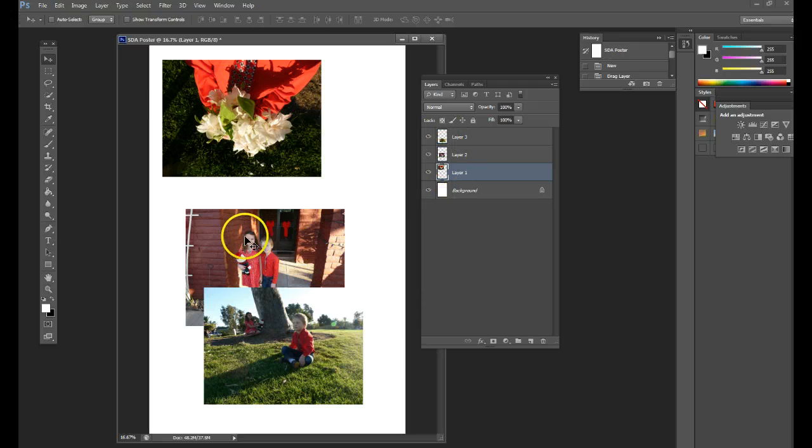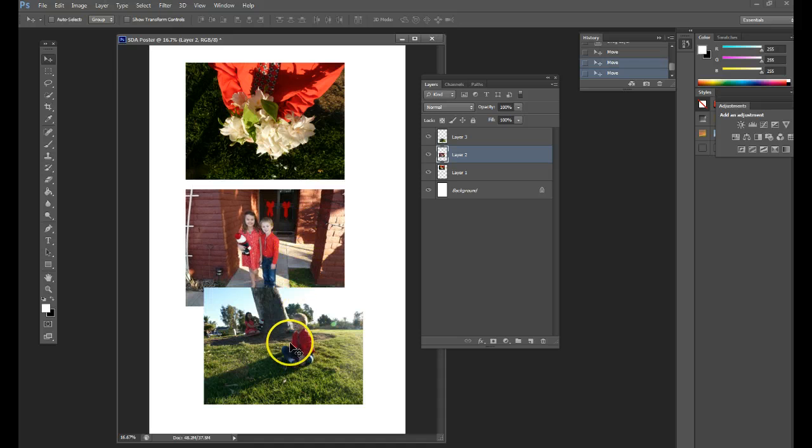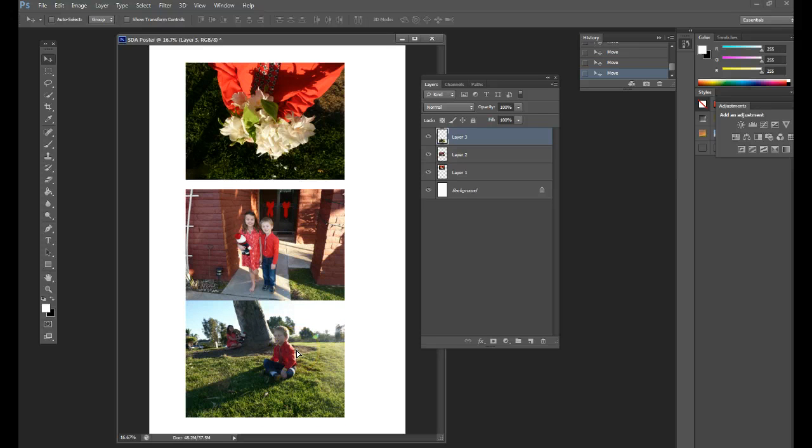But the best way to do it is just to right-click in the middle of the picture. The top layer that comes up is that layer. I click on that, and now I can move that layer around. I click in the middle of this picture, and I can move this picture around. I click in the middle of this one, and I can move this picture around. Okay? That's the easiest way to do it. And you'll see when I clicked in there and moved, that automatically took me to that layer. So I click and move, it takes me to that layer. So each layer is separate, and you can do separate things to them.